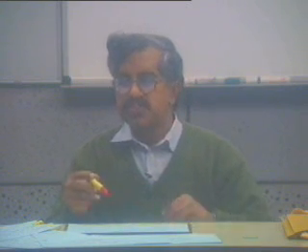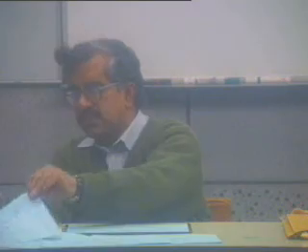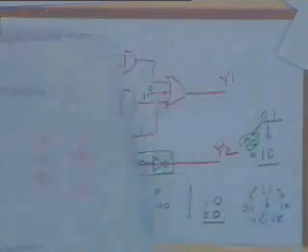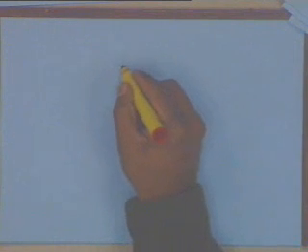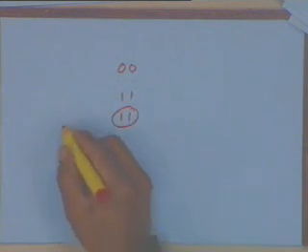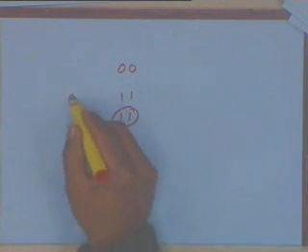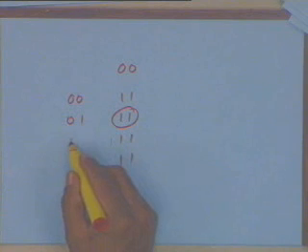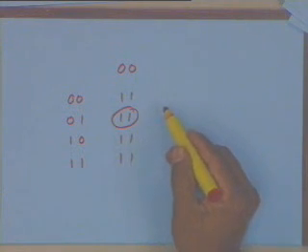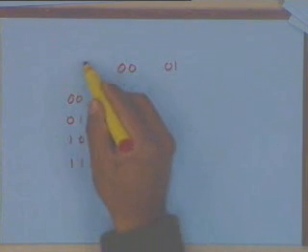So let's look at what the conditions are, if you just look at it from the point of view of your flow table. Let us say this is my flow table. When will you have a non-critical race? If you consider a particular column in which there is only one stable state, let us say I am considering there are two inputs, and I have done my state encoding. This is a stable row. This corresponds to 0, 0, 0, 1, whatever, 1, 0, 1. Let us say my input changed from somewhere. Let's say this is my input x1, x2.